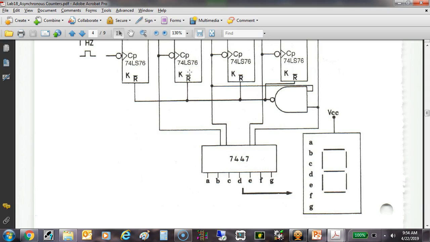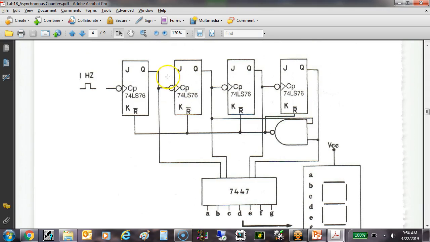So part of your grade, guys, is we're not going to hook this circuit up. But what I want y'all to do is the pin out. So this will be inside of one JK flip-flop. Remember, we've got two of them in a 74LS76. We have two JK flip-flops inside each. So how many ICs would it take to hook up this circuit?